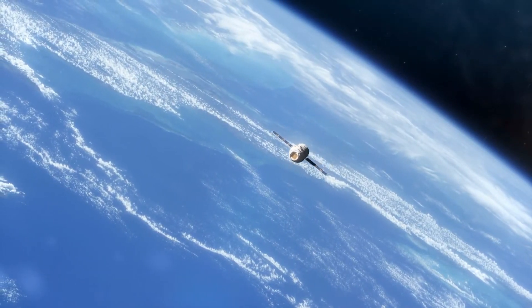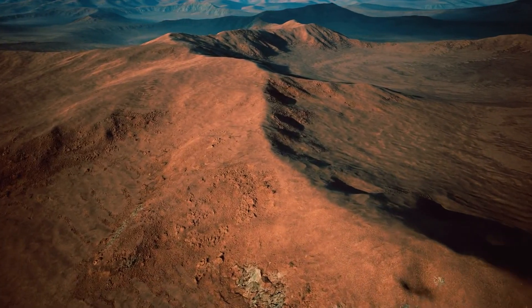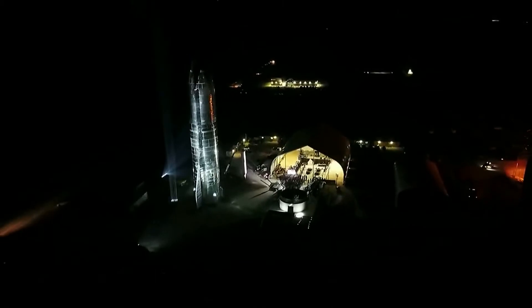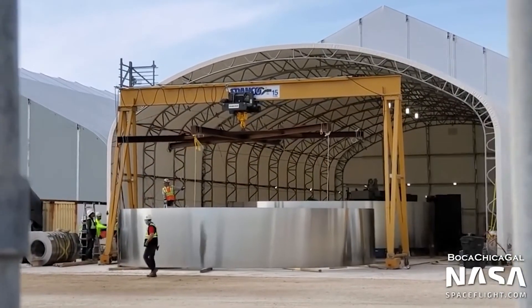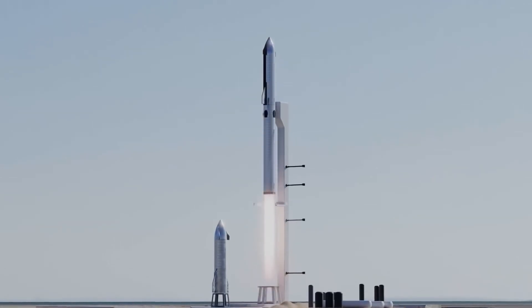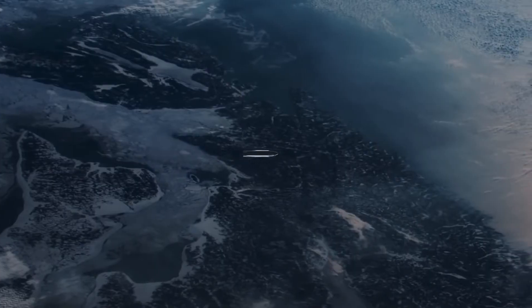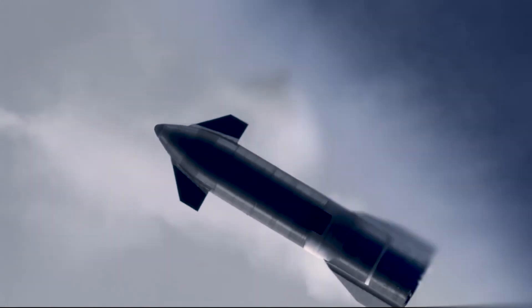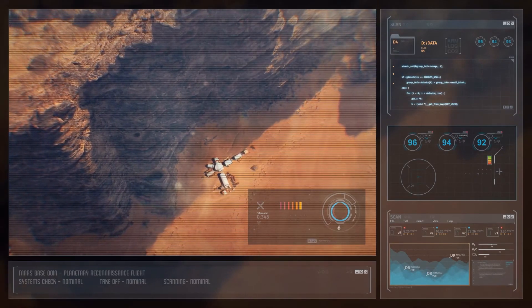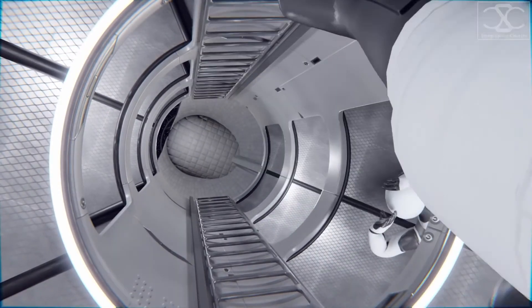Elon has made a number of predictions regarding Mars, including the possibility of establishing a human colony before the end of this decade. Musk envisions a fleet of over 100 Starships gathering in Earth's orbit every 26 months to depart en masse for Mars when the planet is closest to Earth, with each one capable of transporting 100 people. Several low-altitude tests, as well as two high-altitude flights, have been accomplished by Starship — though one had an engine failure and crashed. All of this is without the Super Heavy stage. While SpaceX has successfully stacked Starship with the Super Heavy boosters as of September 2021, the latter has yet to fly. According to SpaceX's most recent predictions, the earliest possible journey to Mars without a crew would be in 2024.